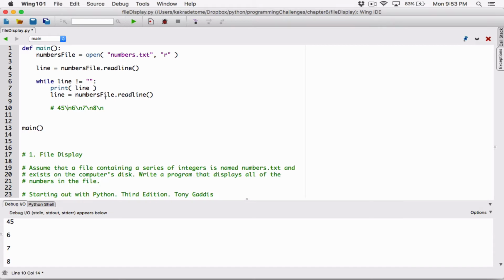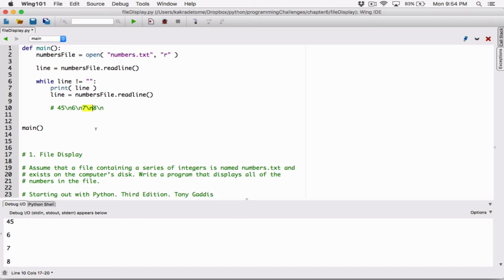And anytime you call a read line, it reads all the way until it finds a new line character and it stops. So the next time you call read line again, it's going to read from 6 all the way until it finds a new line character and it stops. And then you call read line again, and it reads 7 all the way until it finds a new line character and then it stops.